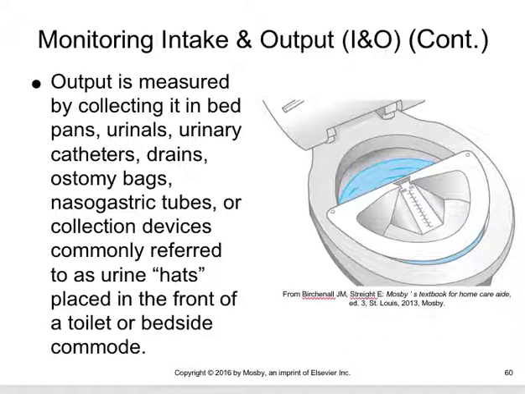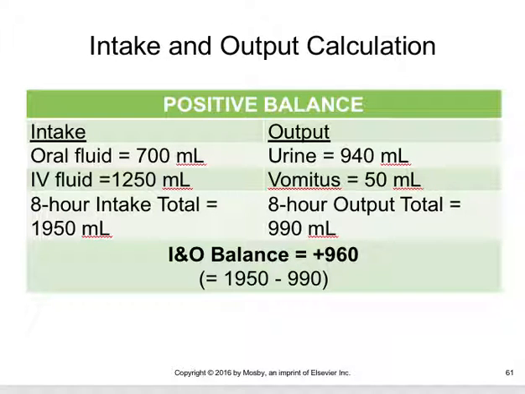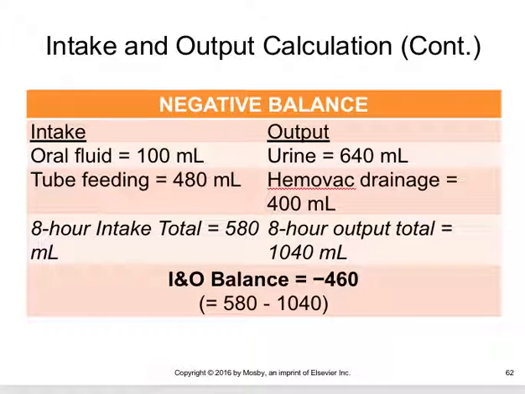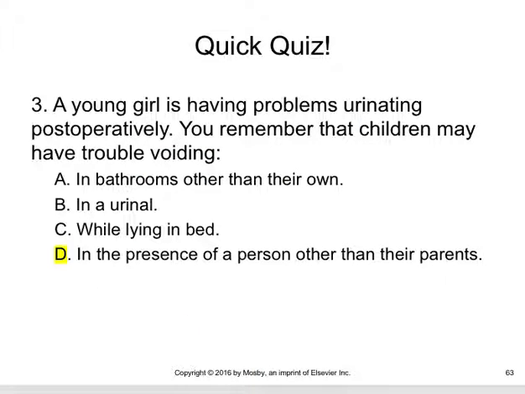I's and O's. We call it a hat, right? So we put that hat in the toilet and someone pees in it and we can see the amount that they peed. And this just gives you an idea of how you do I's and O's. I think we've done this. They like to ask developmental questions and how it may affect kids. So keep in mind, while all of these things are true, the most important thing is that without their parents, sometimes kids would be scared.